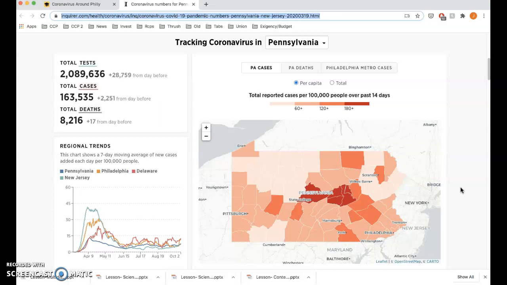Now, I don't know if my hypothesis is true or not. I don't know if it's correct, right? But from there, I could go and test it. I could do the sort of scientific stuff that scientists do. I can go look at the data. Well, how old are the people who are getting tested? Are they connected to Penn State University? I may find out that my hypothesis is wrong, or I might find out that it's right.